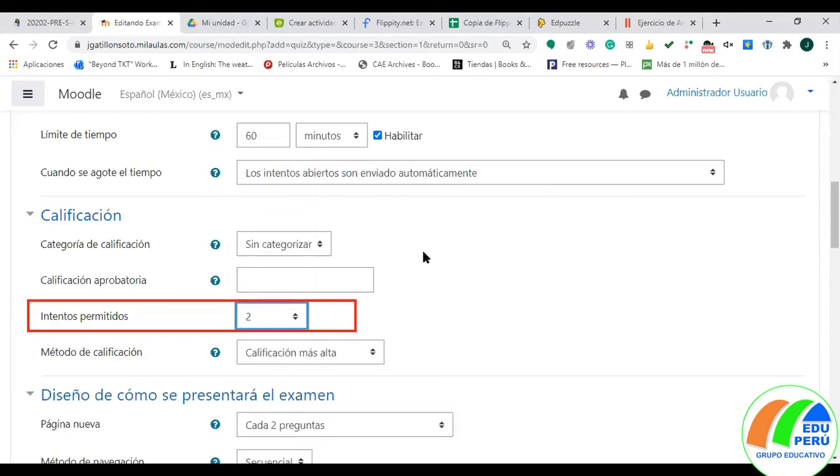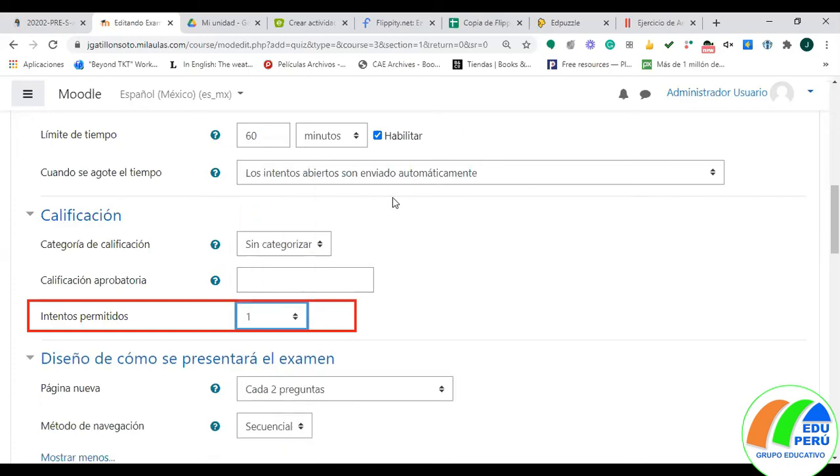Maybe there was a failure in the connection. "Oh, teacher, when I was doing my exam, I was just getting to the end, my internet fell down. I couldn't finish completely." And if you know the student is a very good student, as a teacher, we know what kind of students we have, so you can give them an extra attempt. You can put it here too. So the students have the opportunity to do the exam twice. But if you want, just one try, one attempt.